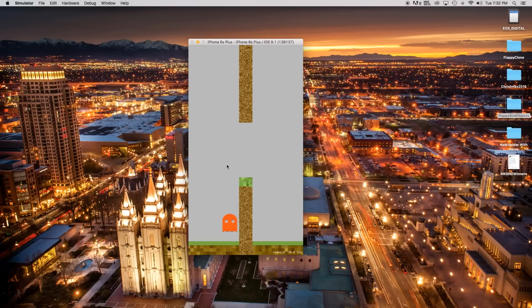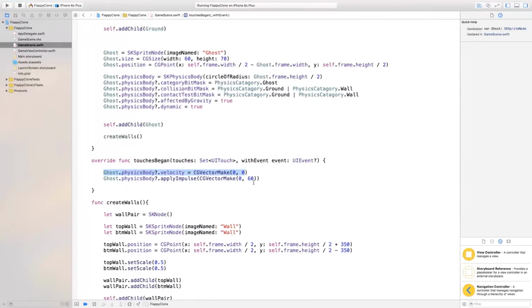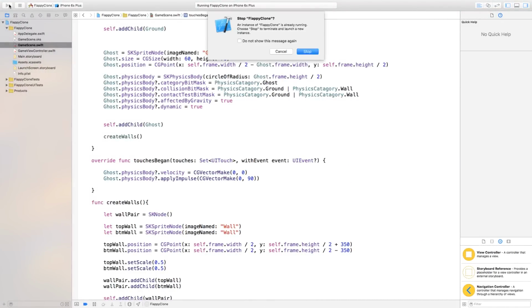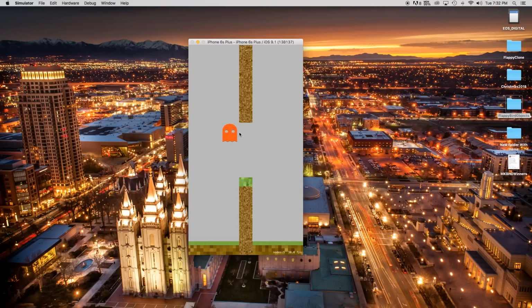Build and run. You can click on the screen, and as you will see, you can jump. Now, I don't like this jump. It is not tough enough for Flappy Bird, so I'm going to just make this equal to, let's say, 90. Build and run. That looks pretty good. You can, of course, make this a bit harder if you want, but looking at the hole size and how much you're jumping, that looks good.